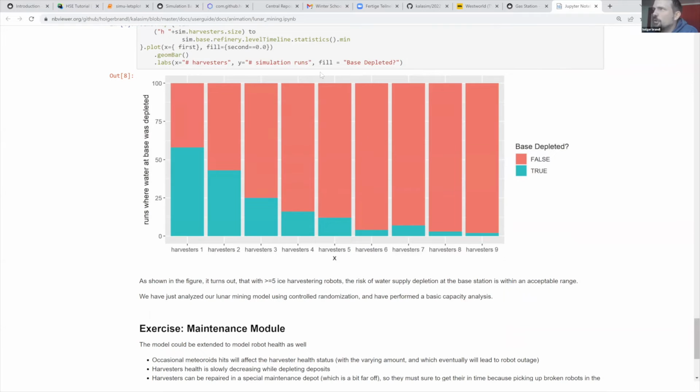I mean, it's not certain that our astronauts won't be thirsty, but at least I think we have very favorable odds then. So I hope this answers your question, whether we can use the same simulation model along with an animation as a component, but also analyze it using more traditional data science tools like R or Python or Kotlin in parallel.